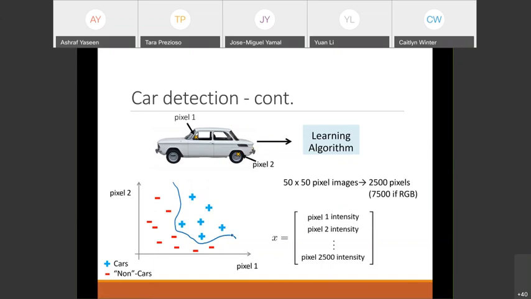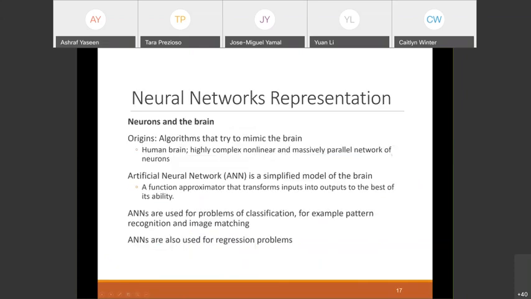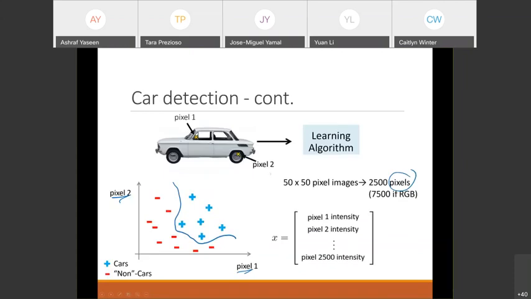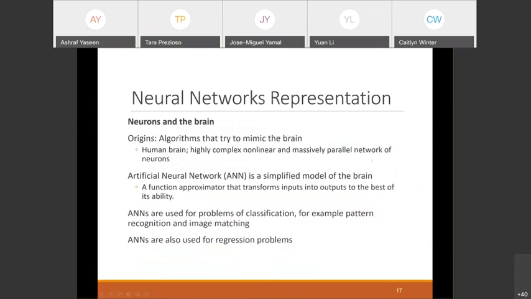But in reality we have thousands of pixels, and that's a very large feature, or high dimensional problem, in terms of the number of features. These kinds of problems are best suited for deep learning and neural networks, when you have thousands of features and a large data set that you can use for training, especially if the problem uses unstructured data. So that's basically deep learning.